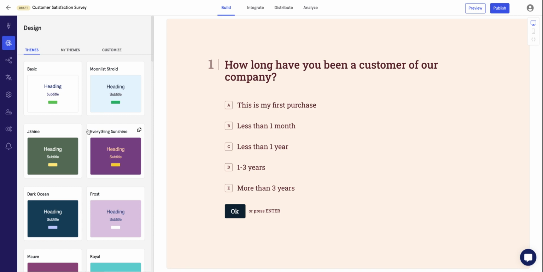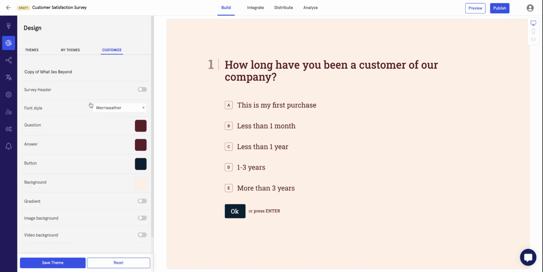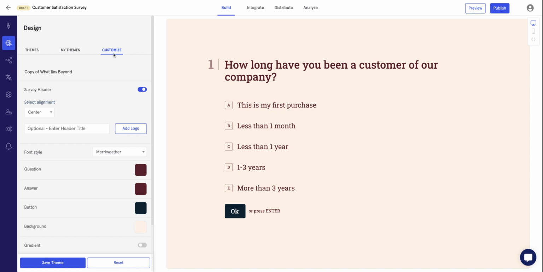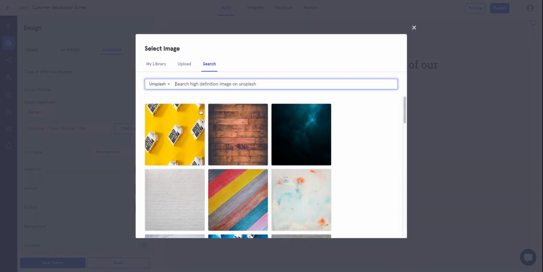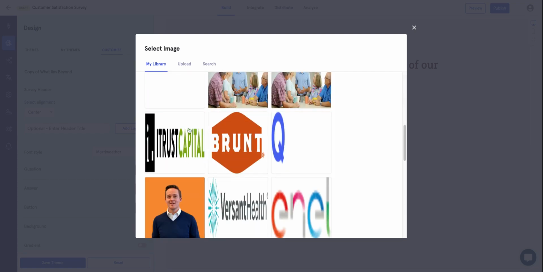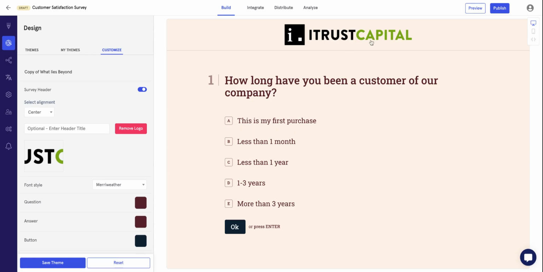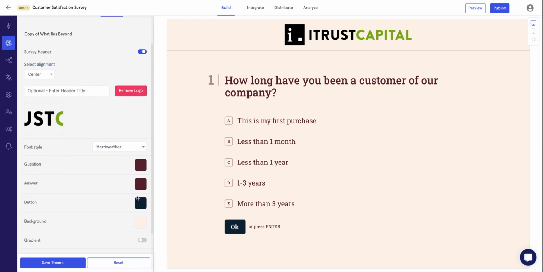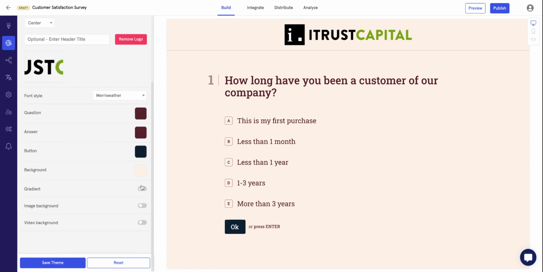But if you choose to create your own theme and upload your own logo, there is a customize option under design where you can upload your logos, and you can see the logo is centered. You can align that however you need, change the font style, change the background color for the question, answer, and button, and apply a gradient. You can also set an image background and video background.